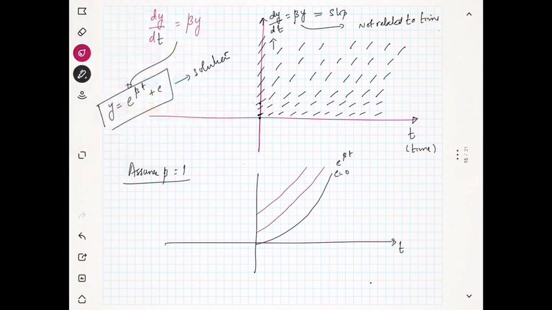Now if you want c equal to 1, you will get another solution. For c equal to 2, you will get another solution. C equal to 3, you will get another solution. So this is the solution, right? So you can see that this is the direction field. This direction field is giving you how the points are moving.